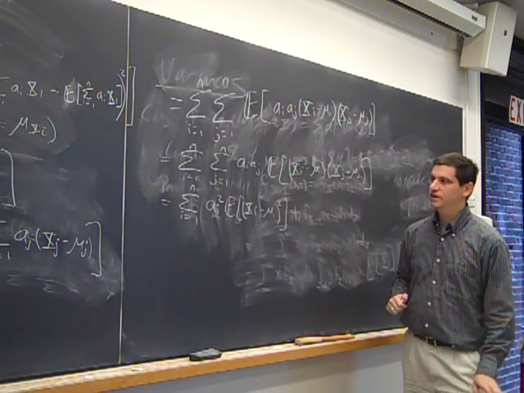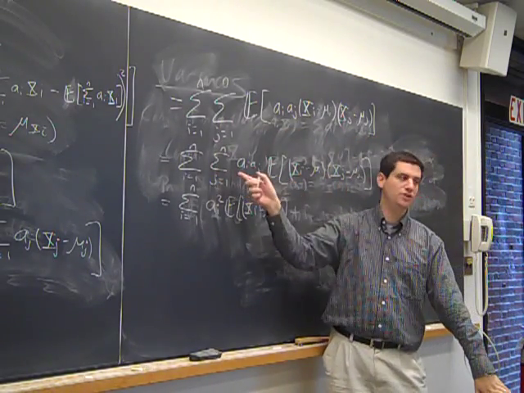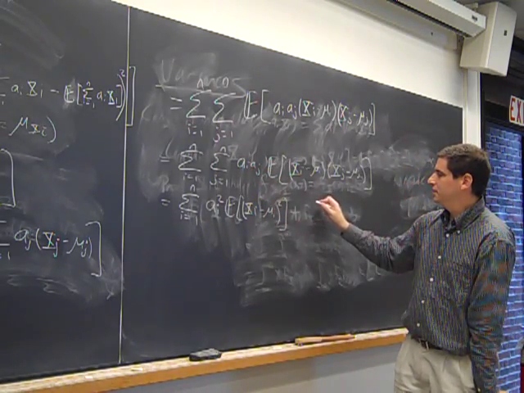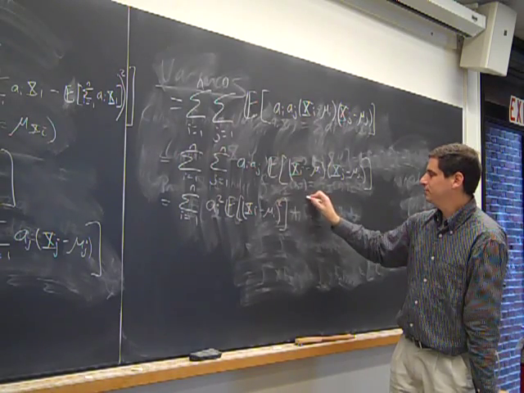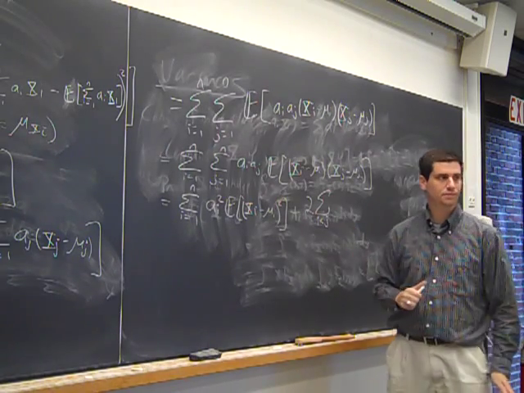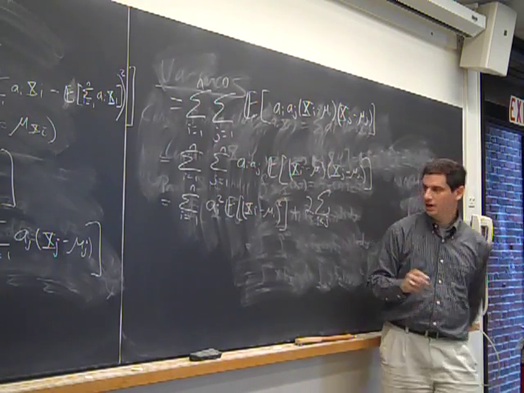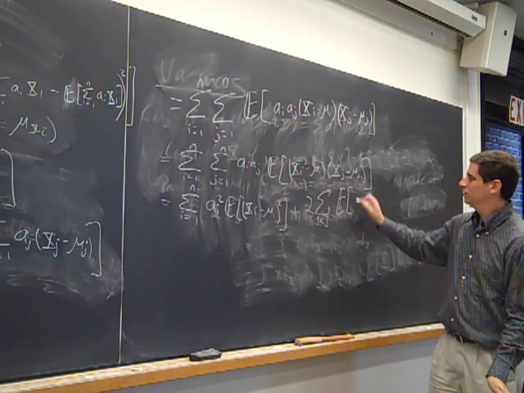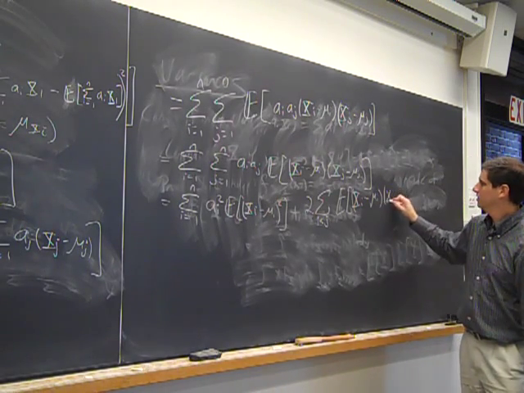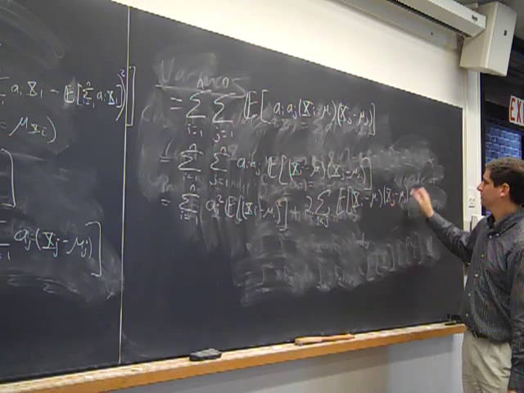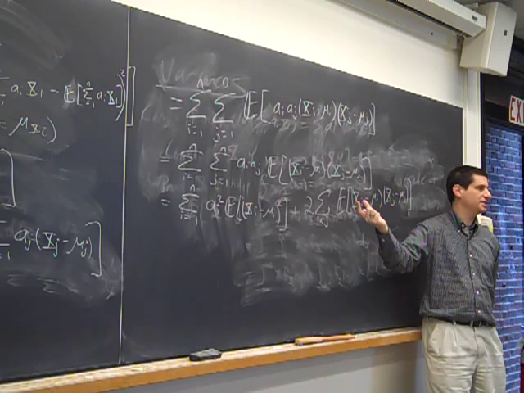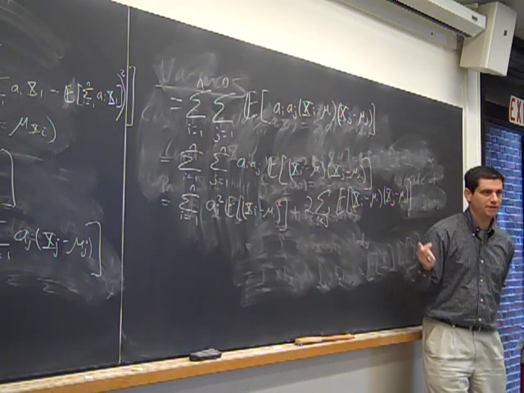And now there's several ways to do it. I have the sum over i and j that are not equal. So one nice way to write this is I can write it as 2 times the sum i less than j of the expected value of (X_i minus mu_i)(X_j minus mu_j). And the reason is if I have a pair of indices that are distinct, say 3 and 5, I also have the pair 5 and 3.